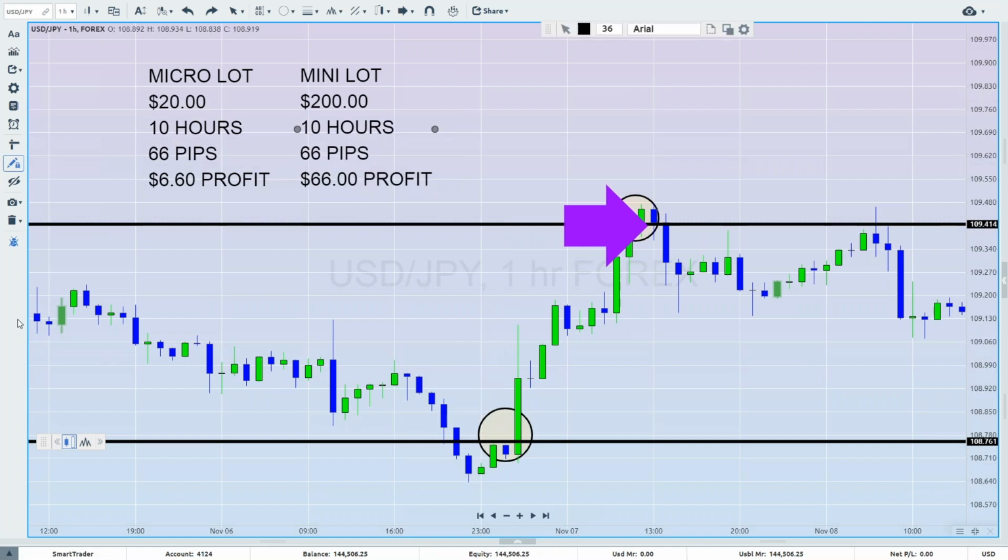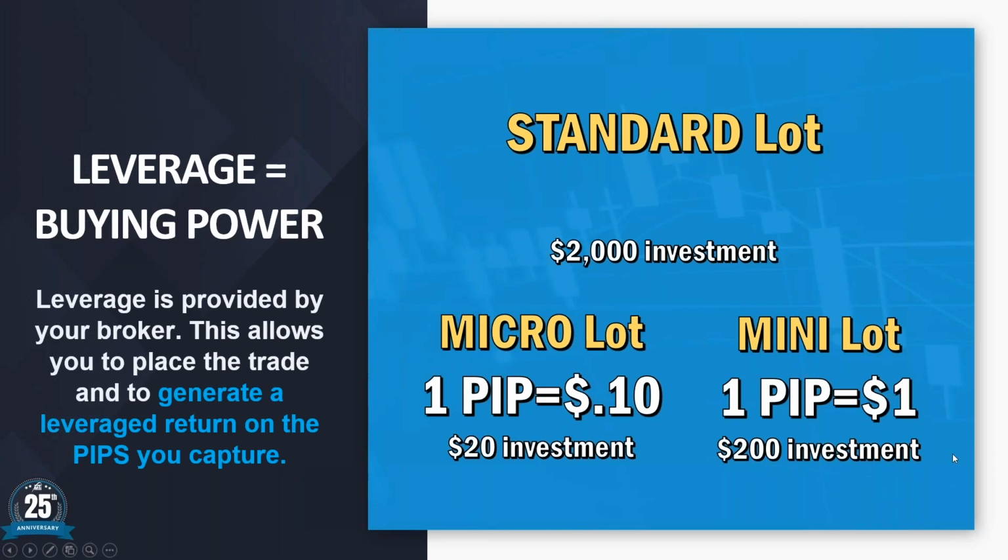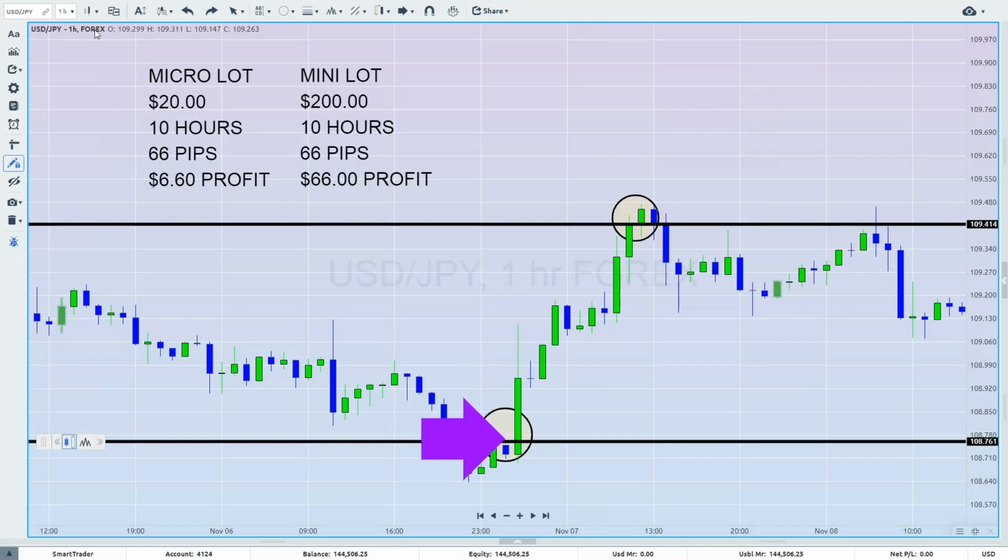Well, let's say we made this trade, buy and sell right here, we don't have to do any more analysis work or anything, and the only thing we did differently is we invested in a standard lot. We invest $2,000 in this trade. So it's the same scenario. Our broker is going to hold on to our trade as we're in it, that standard lot. This time, though, we're investing $2,000. We're in that same trade for 10 hours, okay?